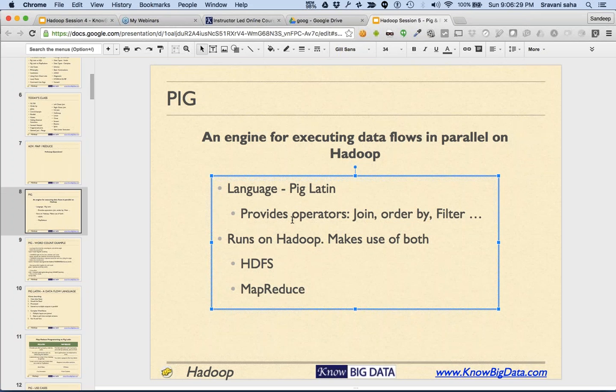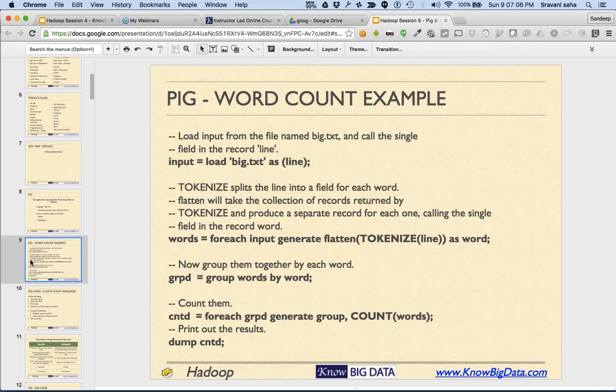As we saw in most of the cases where we have to just join two data sets, like in the voting problem, in MapReduce the whole process was complex. Pig Latin provides you operators like join, order by, filter, and all of the code which you have done by yourself, Pig will do it for you. It runs on Hadoop and it makes use of both HDFS and MapReduce.